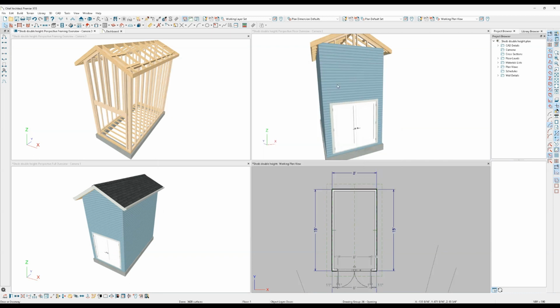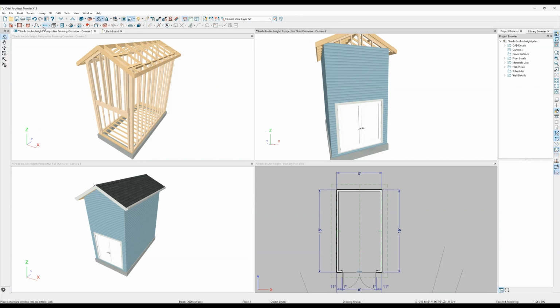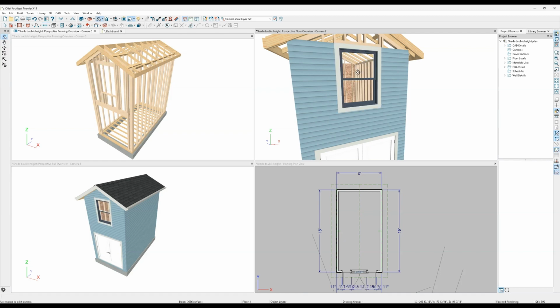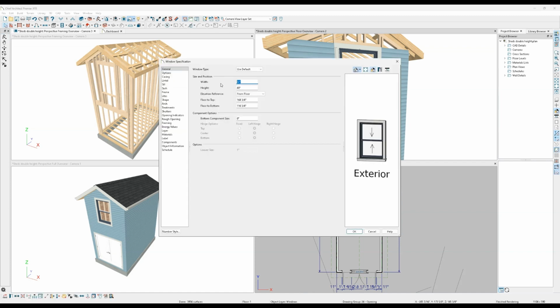But I also want to add a window. I'm going to go ahead and add a window, and I'm going to do it on this view. I try to find a center. See that triangle there? So somewhere there, I gotta click. I gotta get a little closer and find that good location right there. When I open it, I'm going to make it 48 by 36. Remember, all of this is inches.